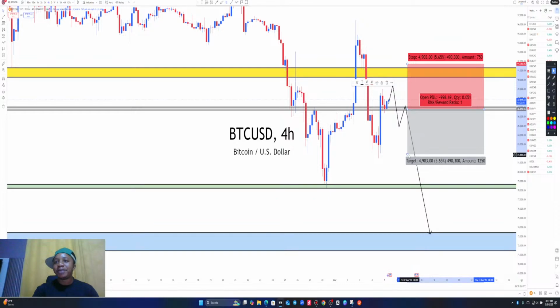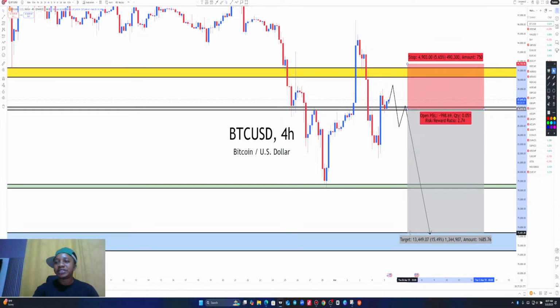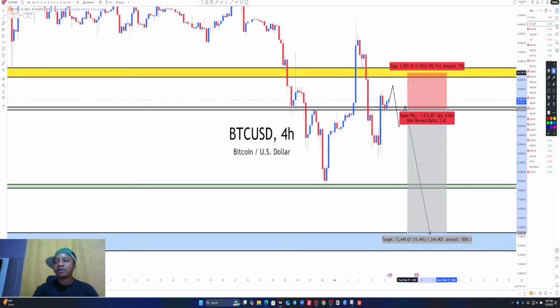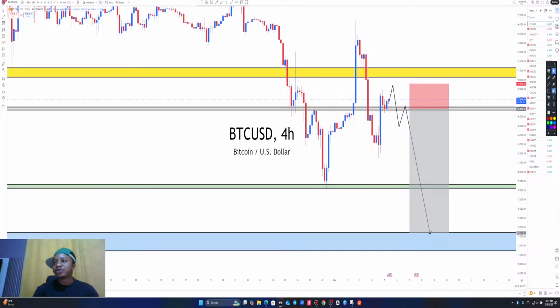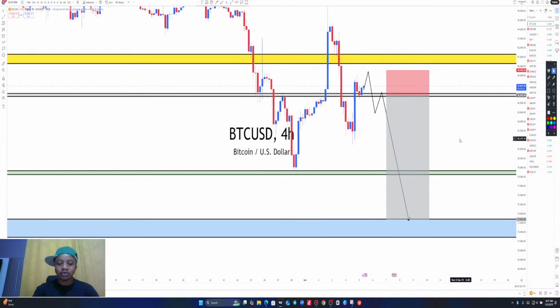Okay, it's all about patience, as I said yesterday. Patience always wins. Right, so this is going to be a setup on Bitcoin or BTC USD. Okay, I know very well that price will definitely pick sell pressure from the resistance level of the weekly and also from this one resistance level of the 4-hour, which will bring it all the way down to break below, create a lower low, a lower high, and then we sell all the way down on Bitcoin. So Bitcoin, this is our full and complete analysis. Let's go to the next one below.